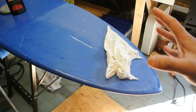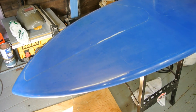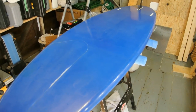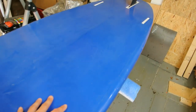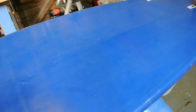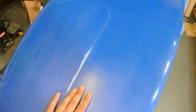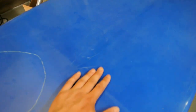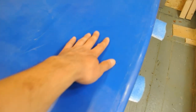You can already see it starting to change. So the repair is done — I've finished compounding and it looks pretty good, not as good as the original. The reason is when I built the original board I wet sanded all the way up to 1500 grit, so it's incredibly smooth, whereas here I only took it to around 600 because I'm anxious to get it back in the water. Aesthetically it looks fine, and more importantly it's structurally sound and super strong. This is all blended in well. The difference is visible only because this area was sanded to 600, whereas the original board was sanded way above that.